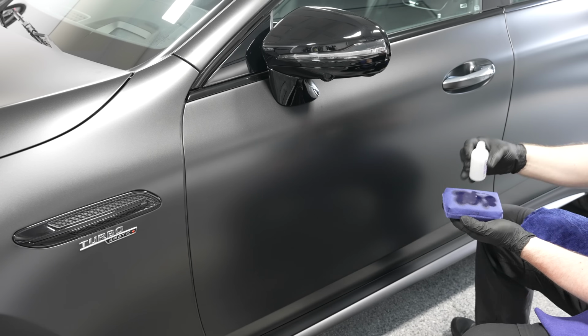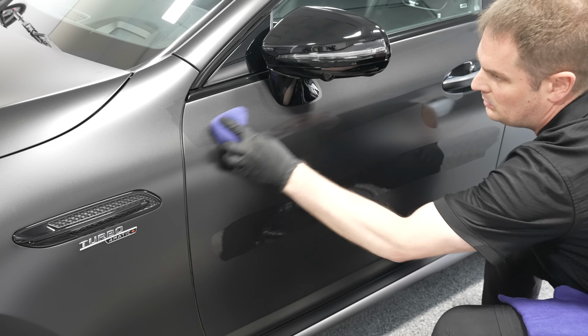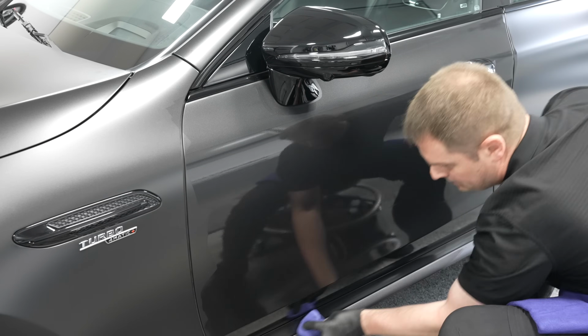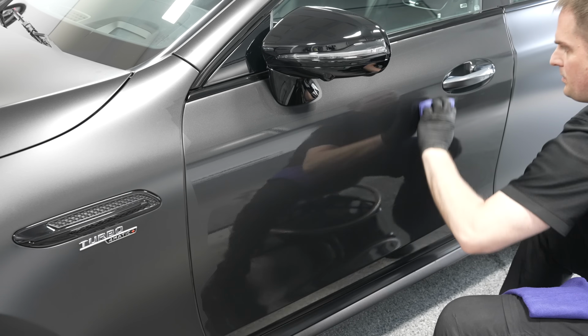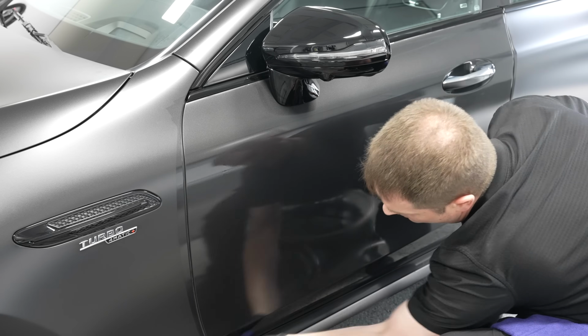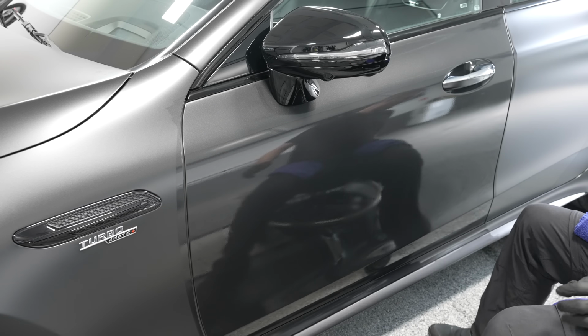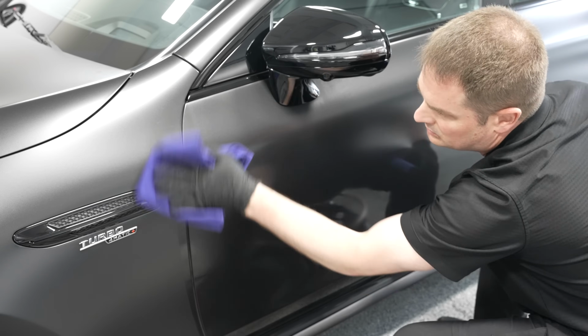Now for vertical panels, it's the same thing. With these products, you can run a first line across the panel, and then when you're moving your microfiber applicator up and down and left to right, you're picking up more of that product to distribute it evenly. But be very, very careful when you're working. Apply yourself, take your time, work panel by panel, section by section, do it once, do it right. You only need 1 coat of this, by the way.